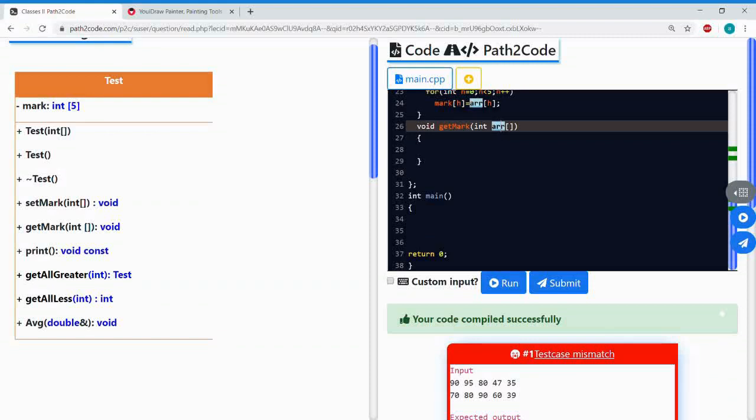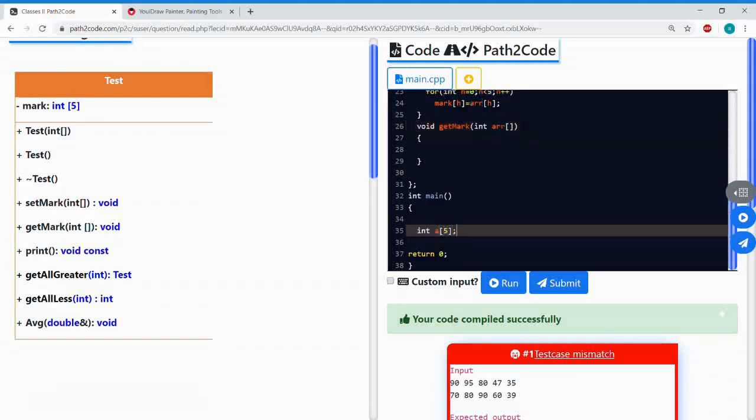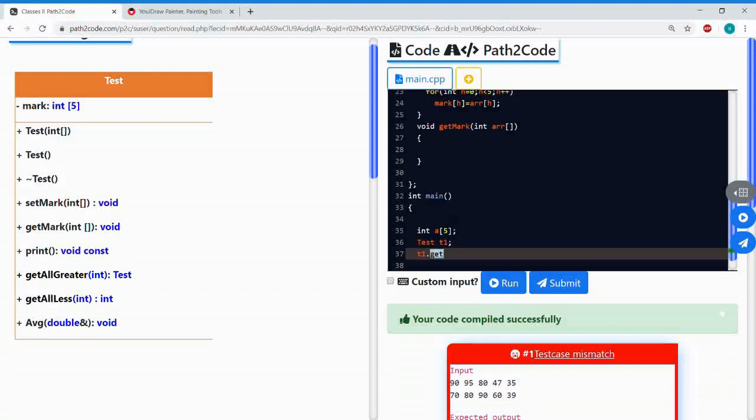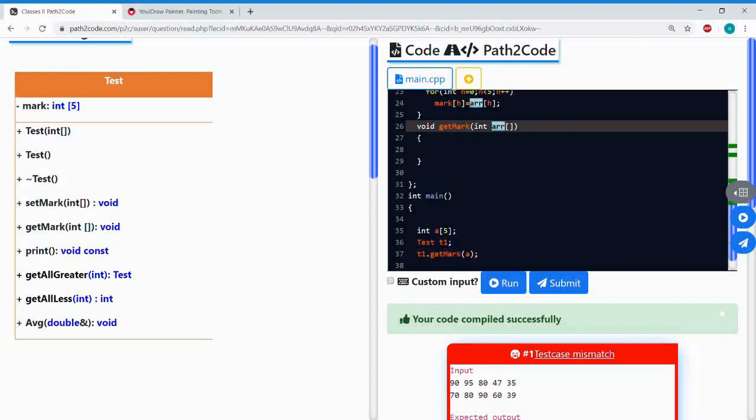Let's say we've named an array here called A. If we call an object test1, t1.getMark, for example, with A, any changes we do to this array are going to reflect on A, because this is another pointer that points to what A is pointing at.